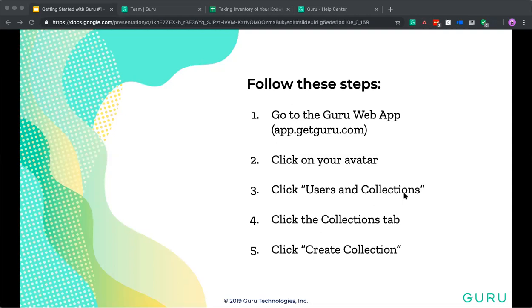All right, we're gonna keep moving forward just because it looks like a lot of people have had the chance to create a collection, and 5 minutes might be a little more time, but that might've given you an opportunity to build out a couple other collections for a couple other departments or topics on your team.